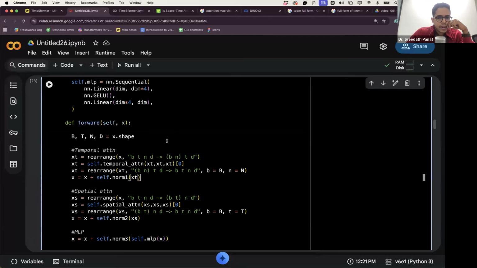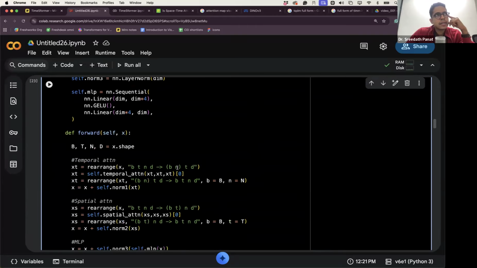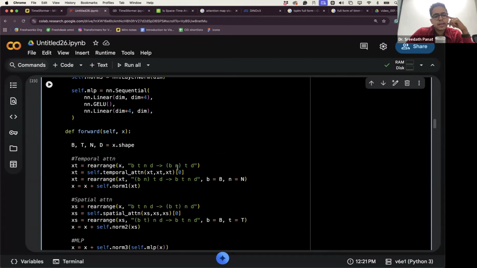If we do not rearrange, so usually this multi-head attention expects 3 dimensions, right? Batch dimension, sequence dimension, and embedding dimension.